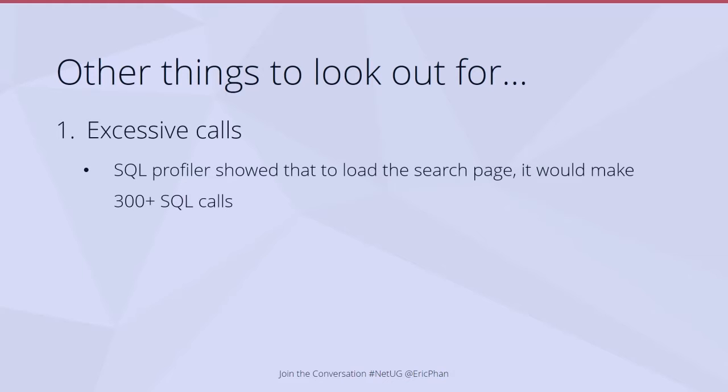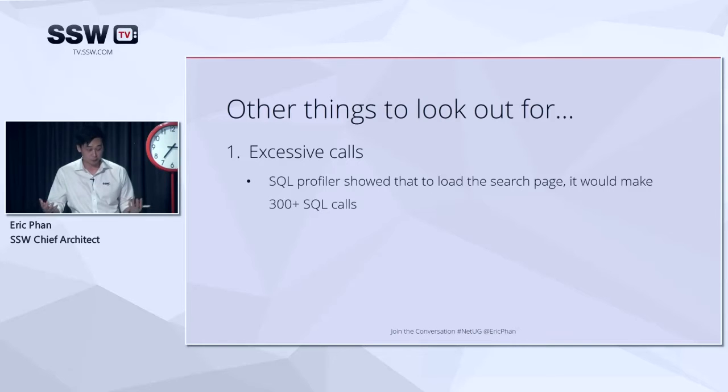So for this particular client, when we ran the profiler and we hit the search page and searched for something, it would actually make 300 SQL calls to return that page of data. And you can probably figure out why it would do that. If you're returning a search page that maybe returns 50 items, maybe it needs to do additional queries to look up other properties of that particular product that's in a separate table, maybe. They should use joins, but maybe it's not. It's a third-party product, so we don't know what's actually happening.